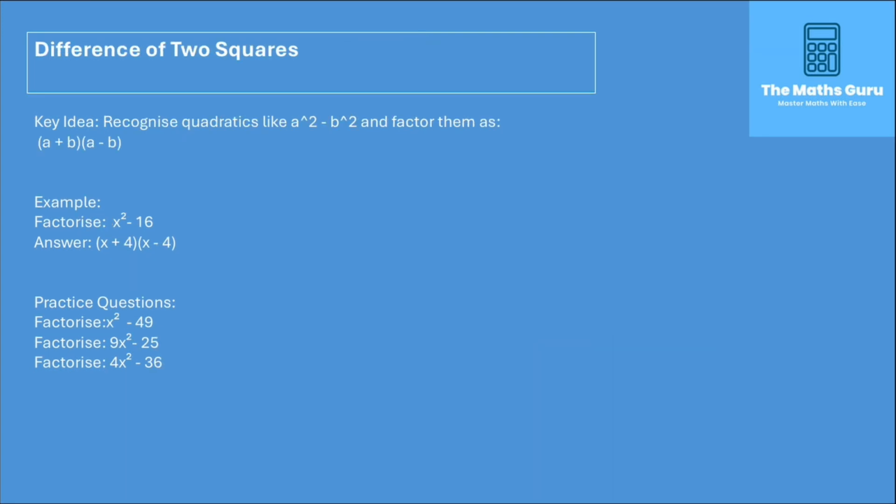Okay, difference of two squares is just a result that you need to know. When you have no middle term, it means that we're using a plus term and a minus term of the same integer. And that integer is the square root of our 16 in this case, which is 4. Or we say if it looks like a squared minus b, it will be our square root of our b term here. So in this case, we have x squared minus 49. This factorized will give us x plus 7 and x minus 7, because the square root of 49 is equal to 7.